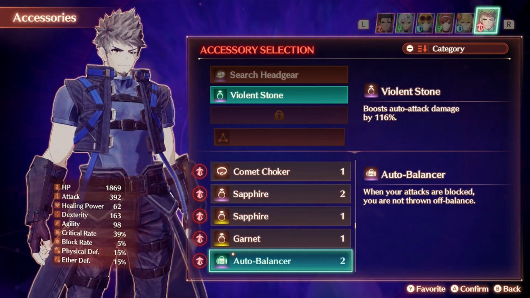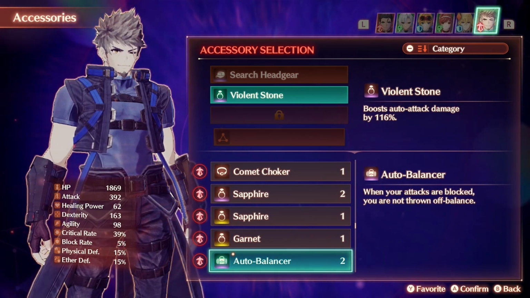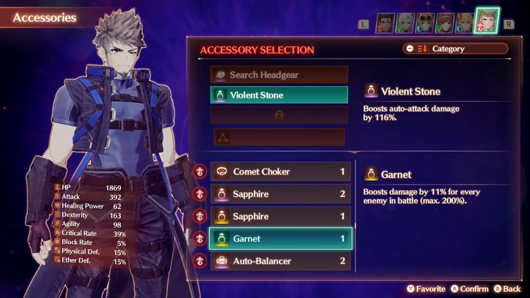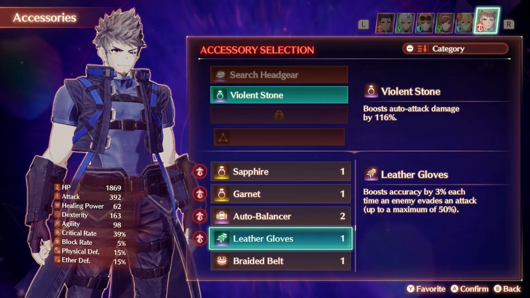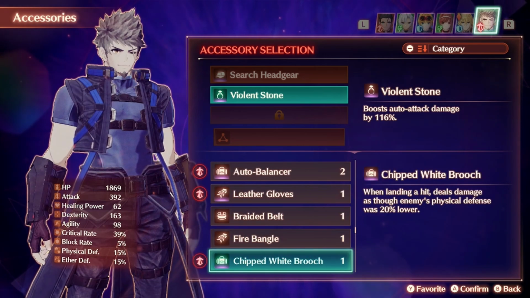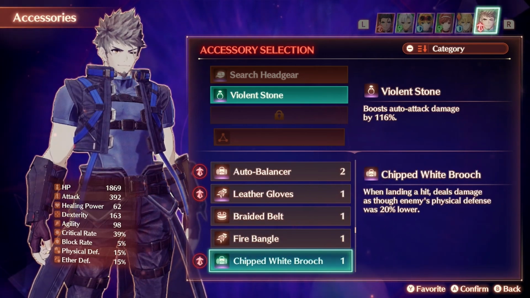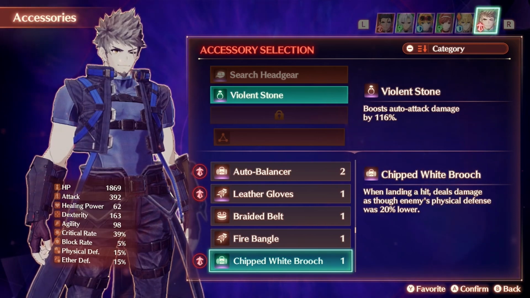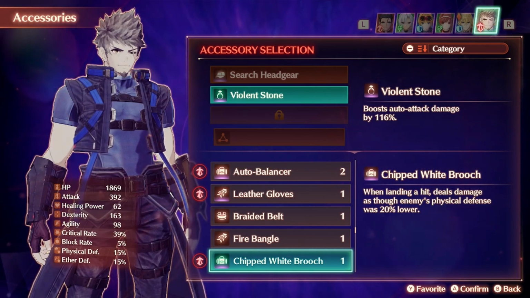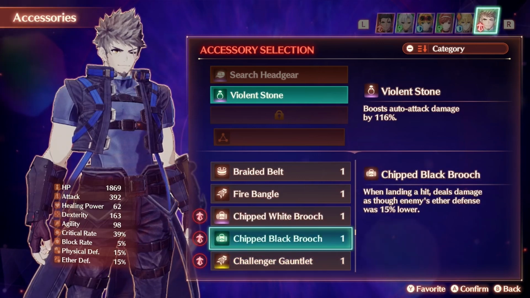When your attacks are blocked, you're not thrown off balance. That might be good if we ever start seeing enemies that block like crazy. 50 times per evade. Now, I haven't played as Rex, so I don't know if I really would need that in Rex. Landing ahead deals damage as though the enemy's physical defense was 20% lower. So, I know that ability is busted, and I think you do mostly physical damage, so maybe that will be good for a third accessory.